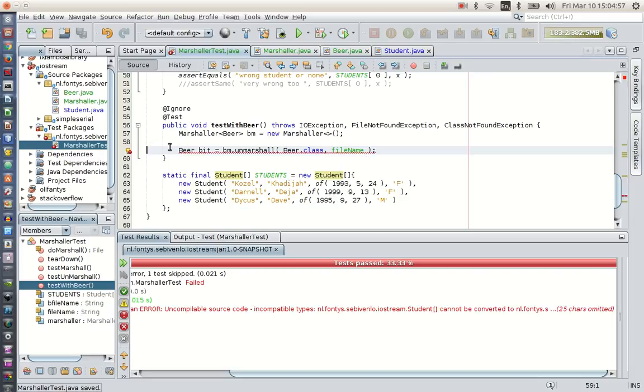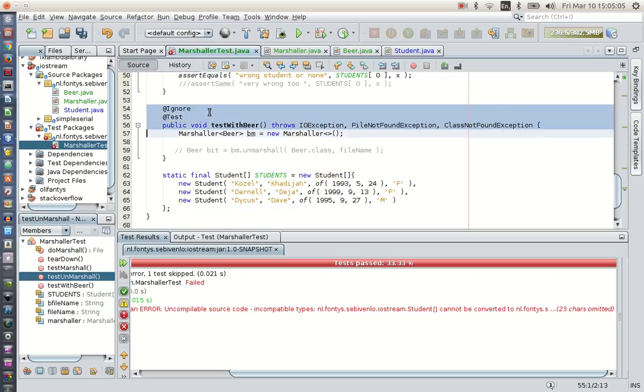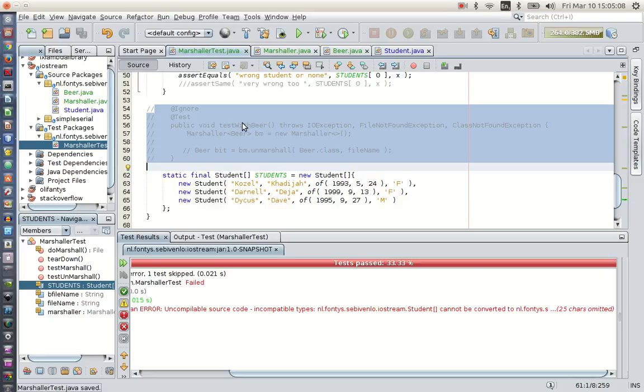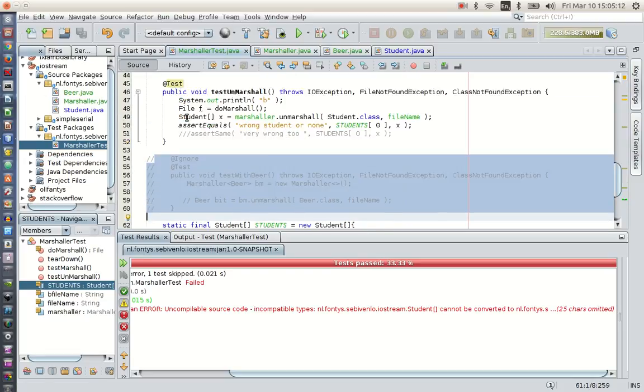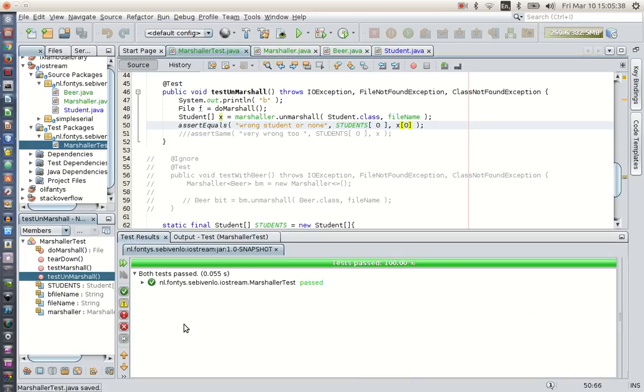But of course, I use this stuff twice. Let's throw this one out, because it's annoying. And now, at least here we have a student array. That is what we receive from this. And of course, if we want to verify that the same student that was marshaled is also the same one that is unmarshaled, we should visit the array element at position 0 and compare to the student at position 0. So this should now be our test. Let's see if this is any good. And this test passes. So we've written an array of these, and we read back an array of these. That must be compatible. What you write must be read.